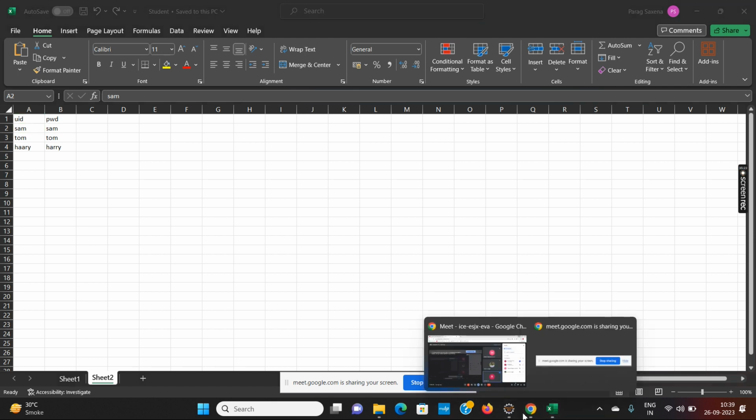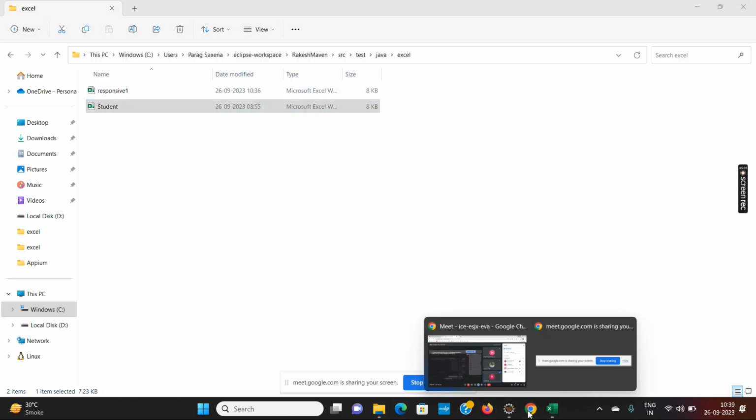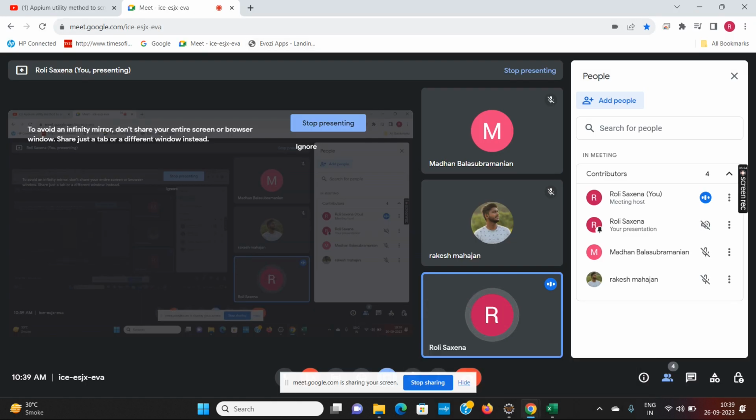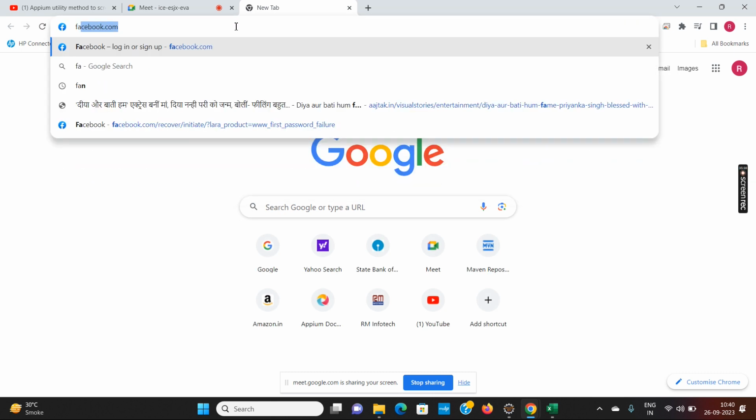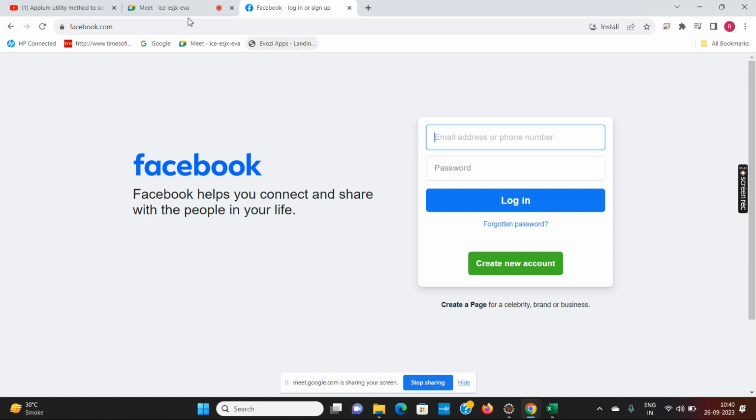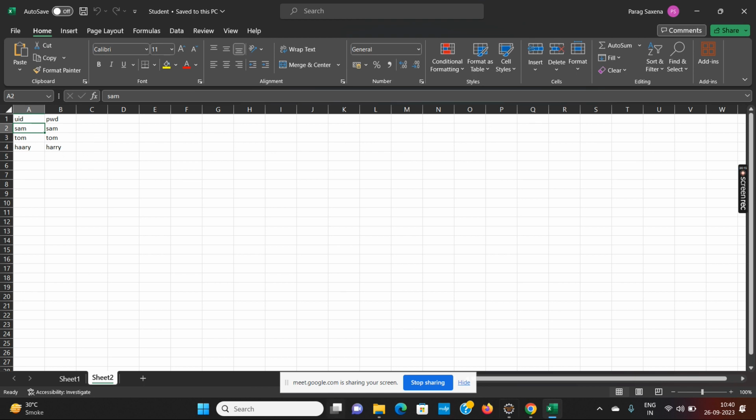Okay, so what I want to do, I want to go to Facebook. Now the company is not giving me the information which browser to open, which URL to open. So it's not compulsory. It's a demonstrative example. It's not compulsory that they give you this information. In this example, it is your choice which browser you want to open. You know the URL, but here this data which I want to pass, user ID and password and login, I want to get from the Excel. This one I want to get for 3 records.